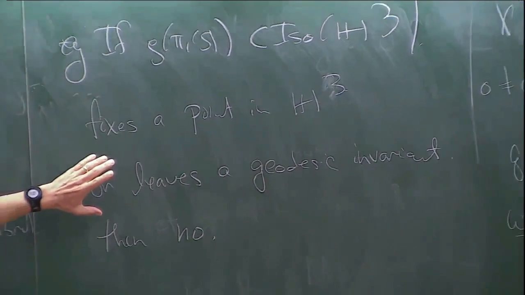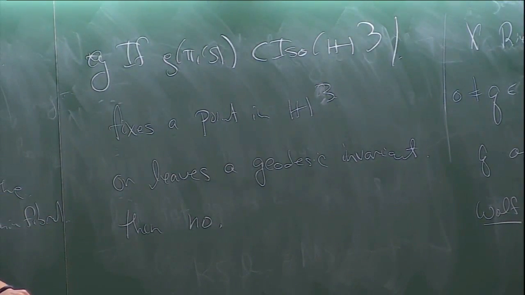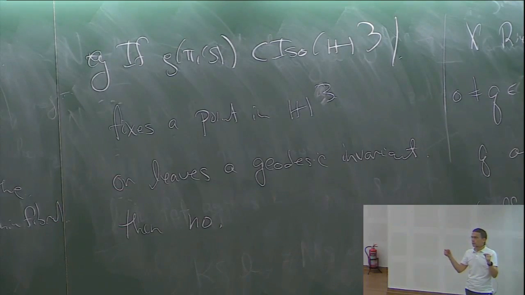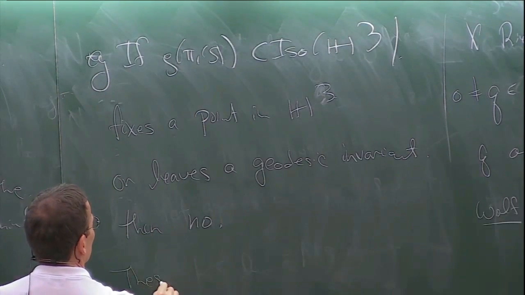What happens if it leaves a geodesic invariant? Well, that basically tells you that the Hopf differential is the square of an abelian differential. In fact, I started out the lectures by writing down an example of a harmonic map to a real line, given by integrating a one-form. And the Hopf differential is just the square of that one-form. So there, every zero has multiplicity. So those are also out. These representations are called elementary representations.